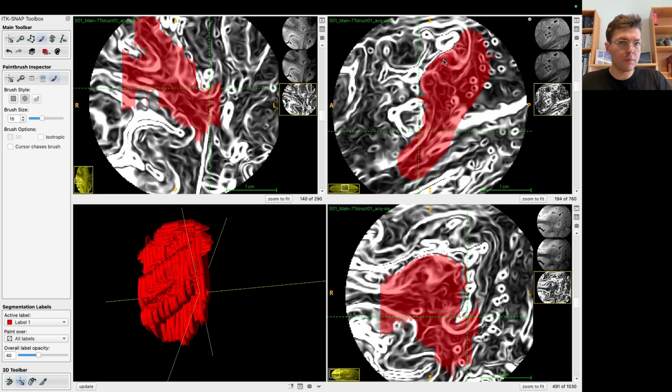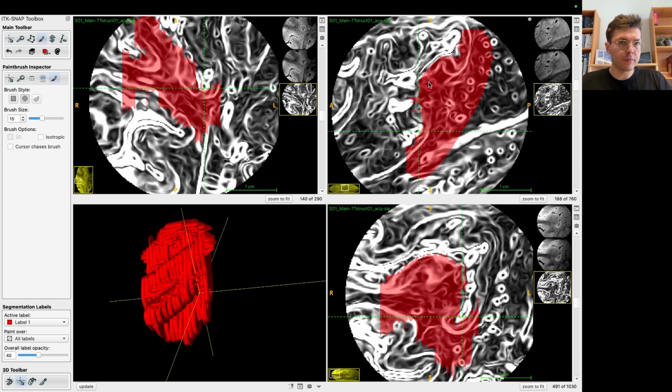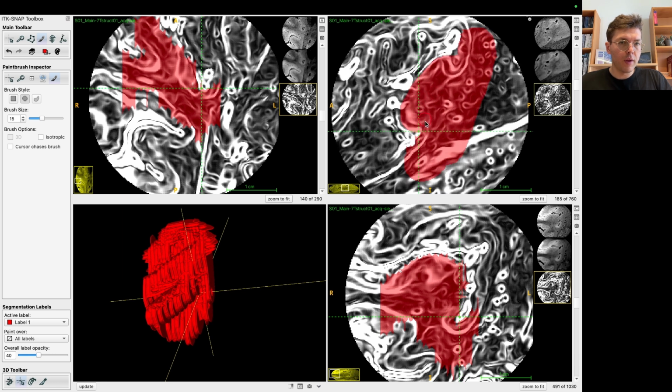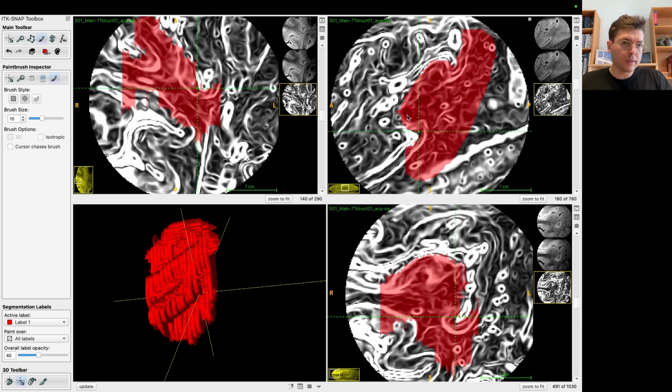You can also see the edge from this mushroom from here. There are some parts that are hard to decide, and that's just the nature of the data.